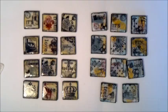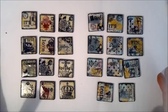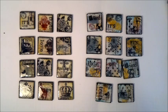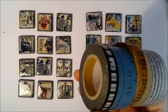And you are going to need to add color, depending on which paper line you want to make your art tiles for. You're going to need some color, and use distress inks for that. That's perfect. Just remember to let them dry completely before you paint over them with Mod Podge. And I'm also going to use my Japanese masking tape or tissue tape. I've got some with words on and some colors that are going to match the papers that I want to create my tiles for.